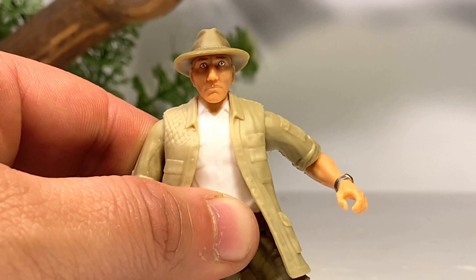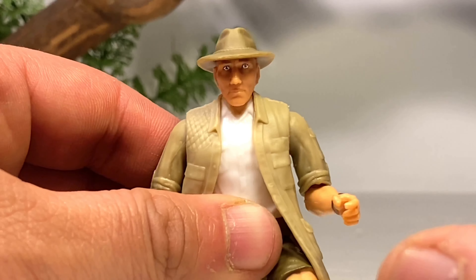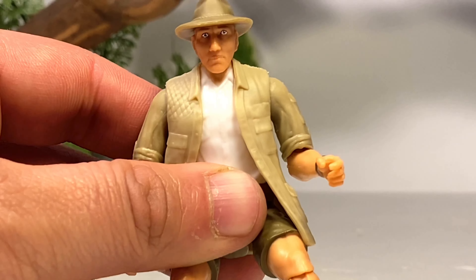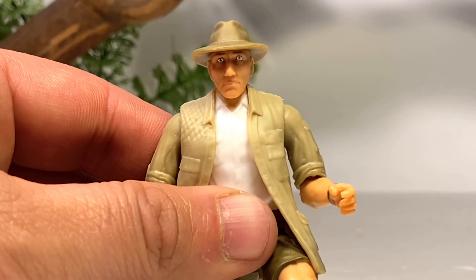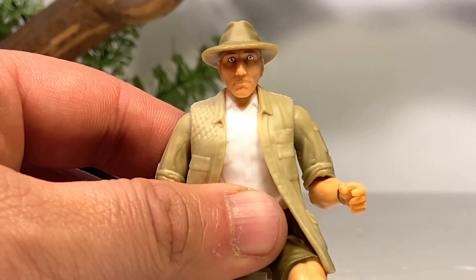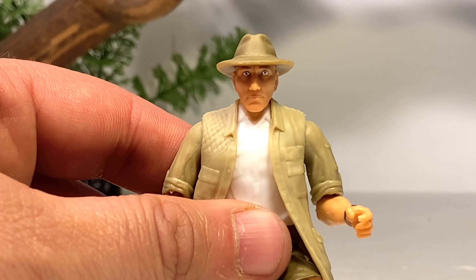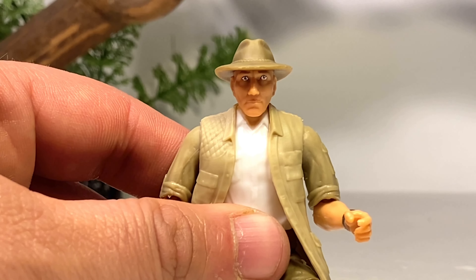All in all a really nice figure — I think they did a good job. I'll be really interested to see how many Lost World figures we get in the Legacy line. They can definitely do a lot — Lost World has so many vehicles. We could get Sarah Harding with a baby Stegosaurus, Eddie Carr with the Mercedes Benz, the Mobile Command Center, Nick Van Owen with bolt cutters — and the ability to disappear from the third act of the movie. The line is literally limitless.